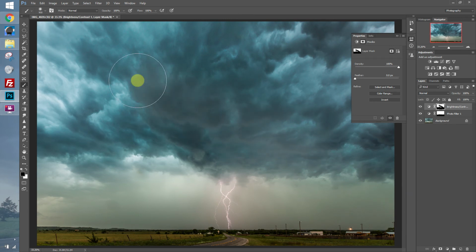Whoops, I went right through the middle of the image. The nice thing is I can switch this over from black as my foreground to white as my foreground. And we can paint that back in. So those are just a couple simple adjustments and manipulation using the layer mask. You can see where we started, added our color in, and added some contrast.